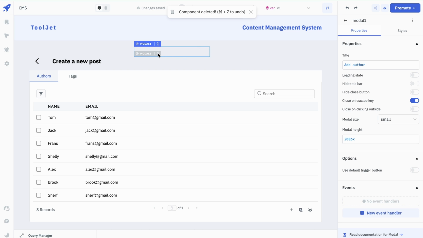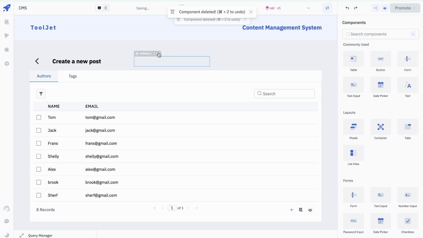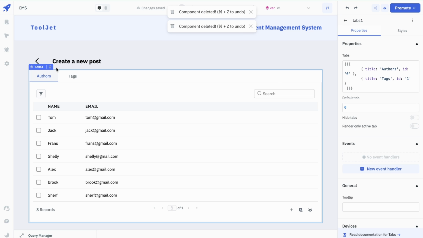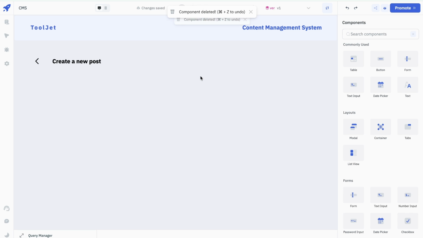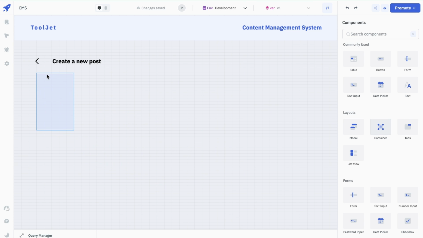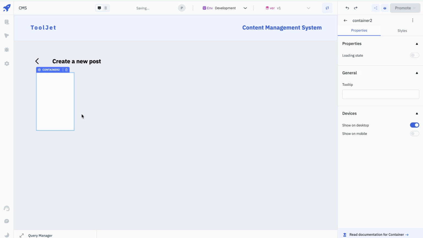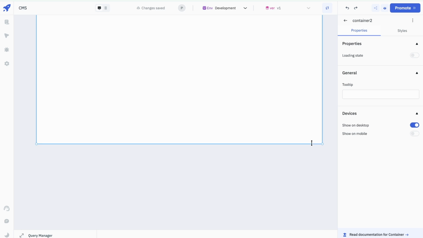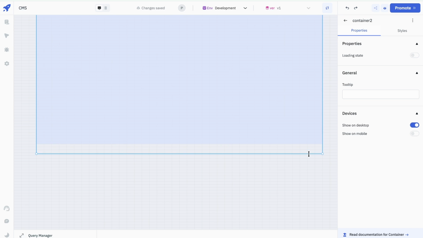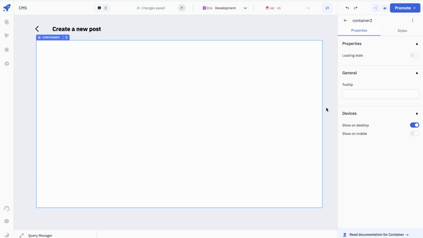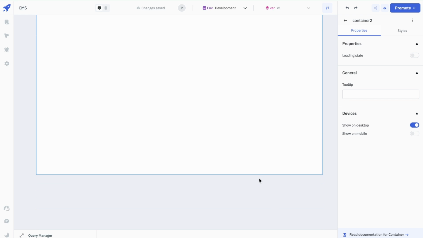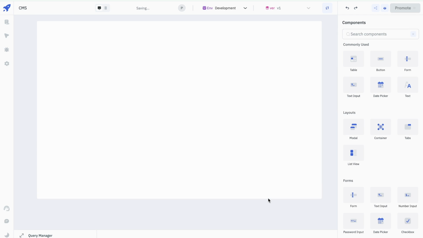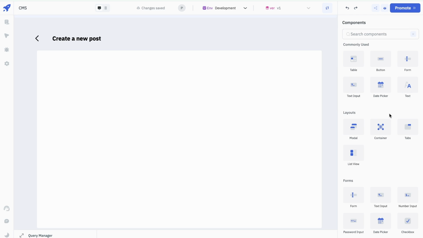Even the modals is something that we don't need right now, and this also will just remove it. All right, now we'll be adding a container component, and this can be a little longer. Cool. Width may change based on how much content we put inside, but we'll manage to do it later.